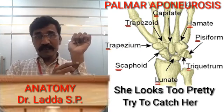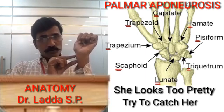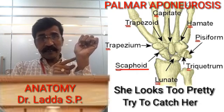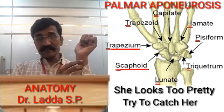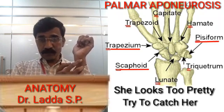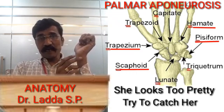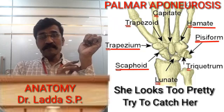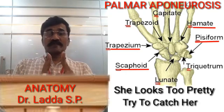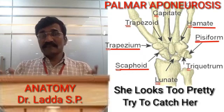So now if we are thinking about all these 8, we consider from the lateral side 2 lateral and 2 medial. So the 2 laterals are scaphoid and trapezium, and the 2 medials are pisiform and hamate. So these are the two carpal bones from each side where this retinaculum has its attachment.